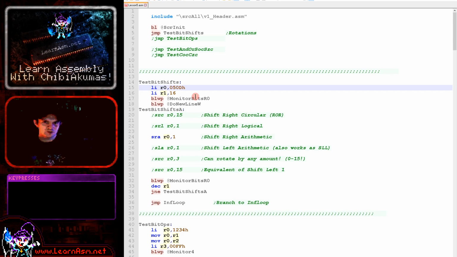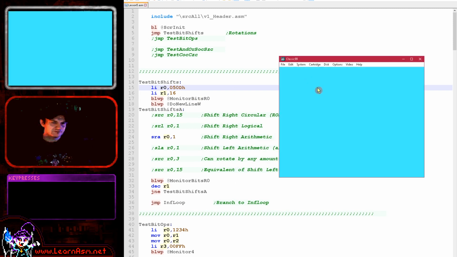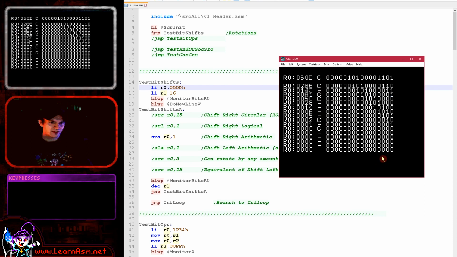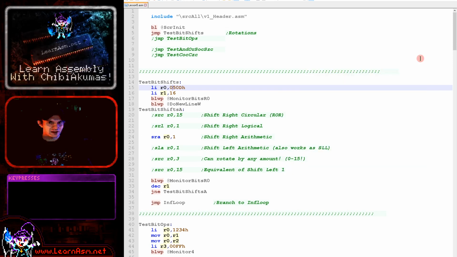So if I change this to a 0 and I run again, well, now you can see, even though it's the same command, the top bits are now all being set to 0 because the top bit was originally 0. So it's effectively dragging whatever the top bit was and filling all new top bits with that original top bit, and that effectively maintains the sign while halving the number. So that's quite handy.